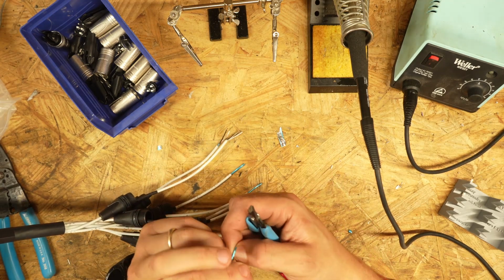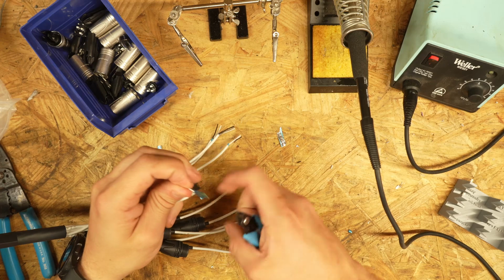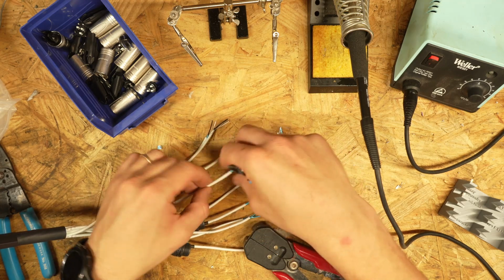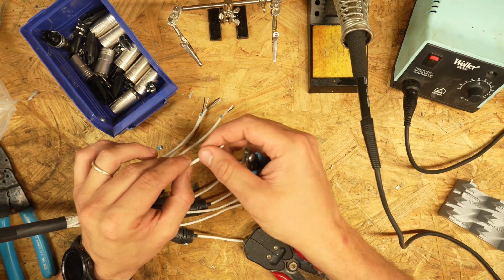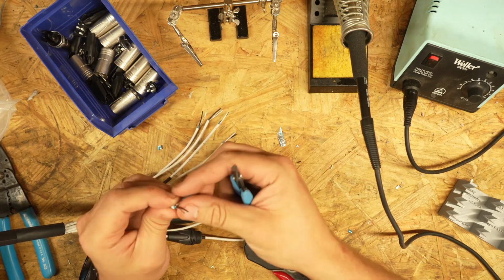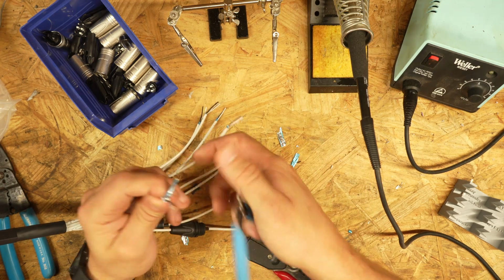Now, some cables will have a shield that's made out of braided copper, and those are usually a little bit more difficult to work with. You have to kind of unravel them. Sometimes it's twisted copper, sometimes it's braided copper. When it's braided, it's very difficult. You got to straighten it out to get it off of there. This is just foil wrapped wire, or I believe the colloquial term is piss wire. But it carries a signal just fine.